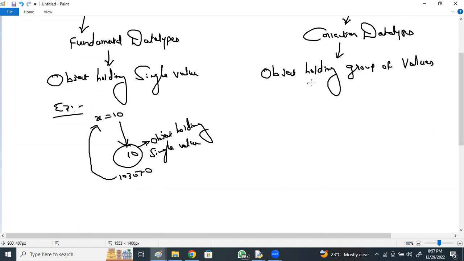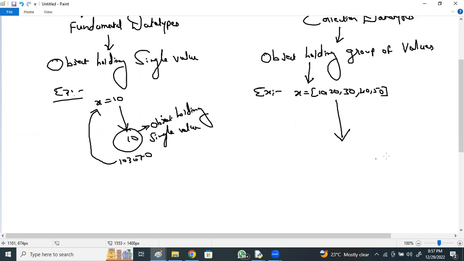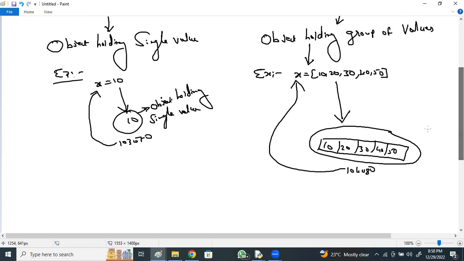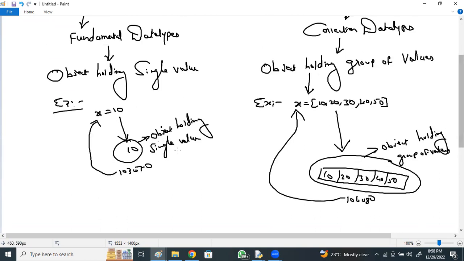An object holding a group of values means, for example, a collection. Here, an object holding a group of values. Object holding a single value is a fundamental data type.